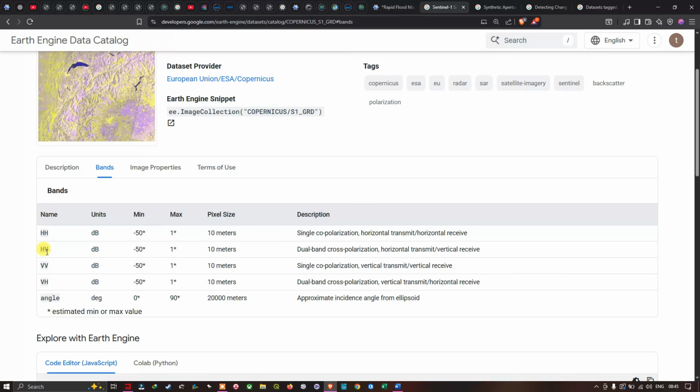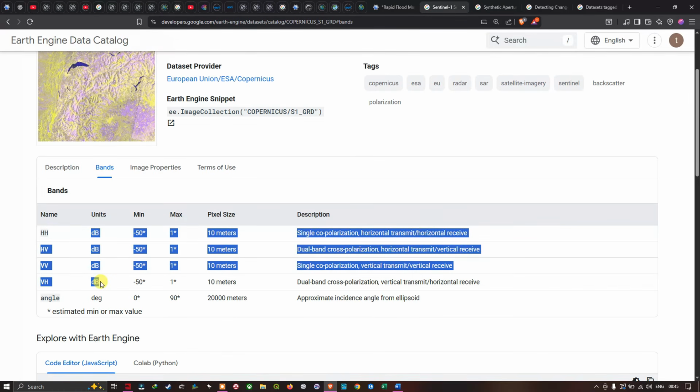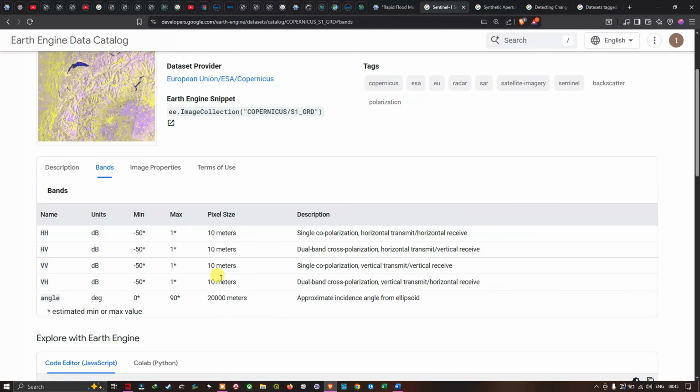HV is 10 meter, dual-band cross polarization, horizontal transmit and vertical receive. VV is single co-polarization, vertical transmit and vertical receive. And last is VH, which is dual-band cross polarization, vertical transmit and horizontal receive. All these bands have a unit of decibels, and the resolution is around 10 meters.